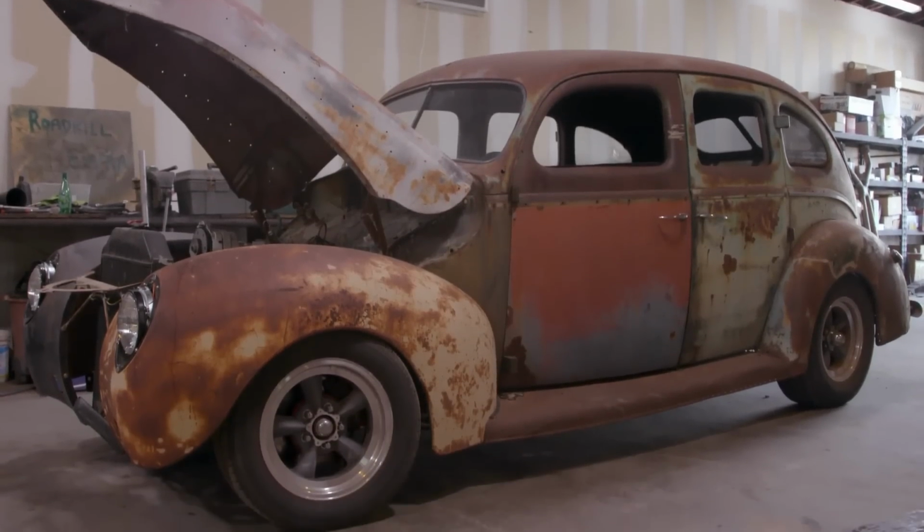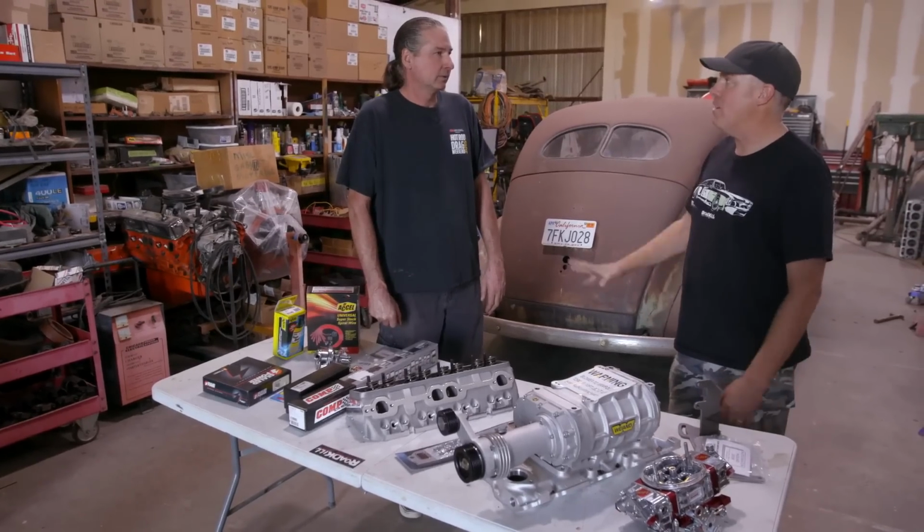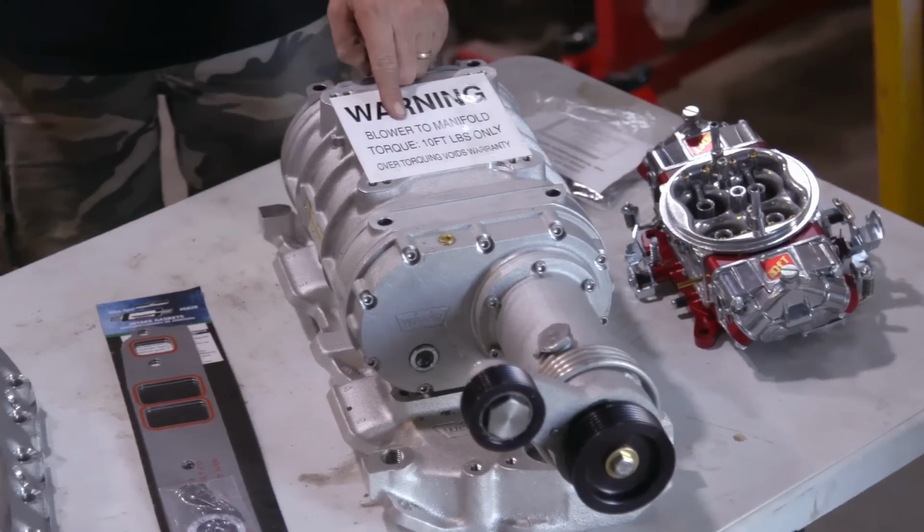Okay, look, it's like Hot Rod Garage or maybe even Home Shopping Network. Well, I like the array here. It looks good. So I wanted this thing to be like twice as fast as it is, and most of all, I wanted it to still just drive every single day. So that's why I went boost. This thing's probably gonna make about 5 pounds of boost.